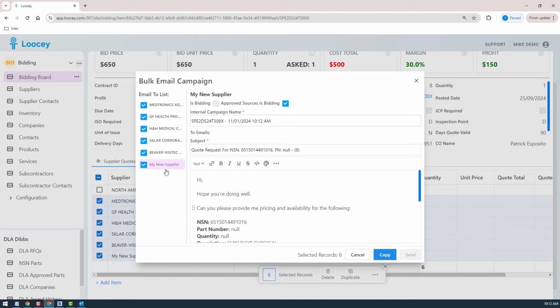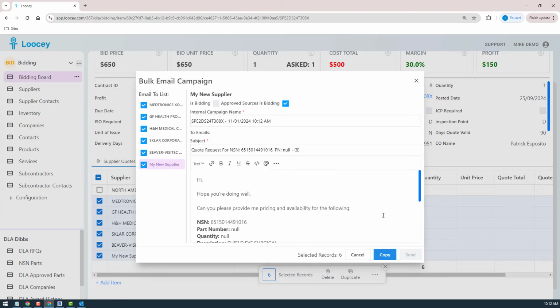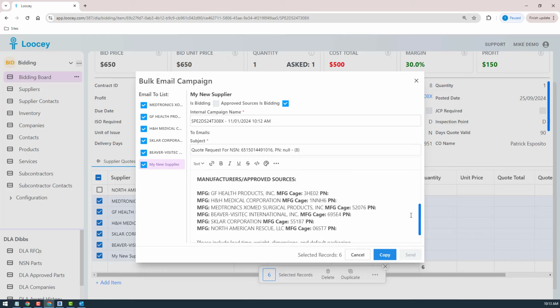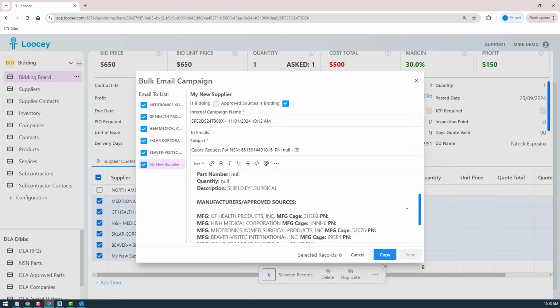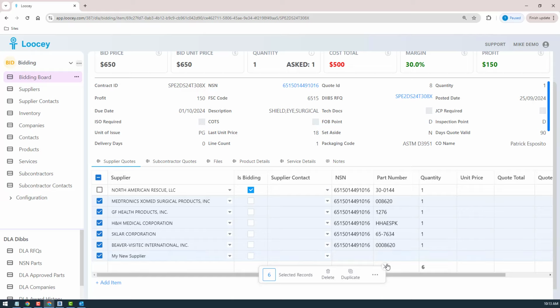So anyway, let's see the template that was created this time. Because they're not the approved source, the system knew about it. This time the template is a little different. We do have to specify the quantity and so on. I think we have to put the quantity because we didn't fill up the rest of the details here.